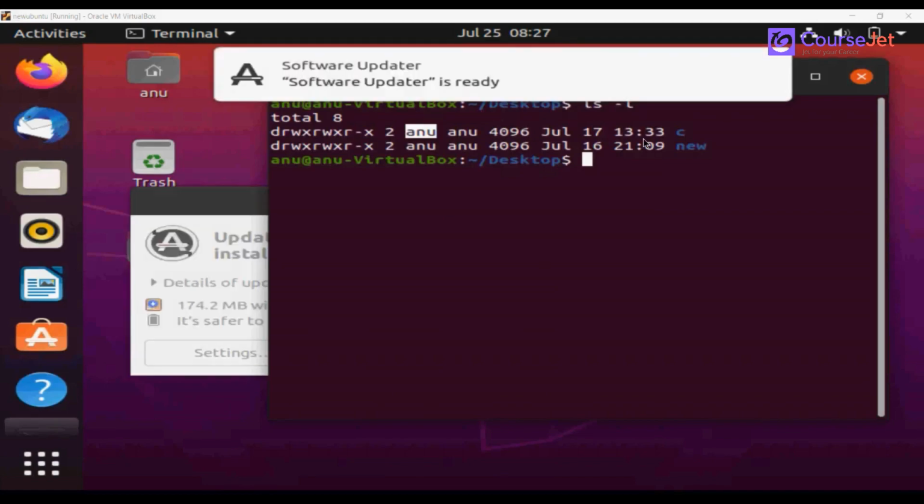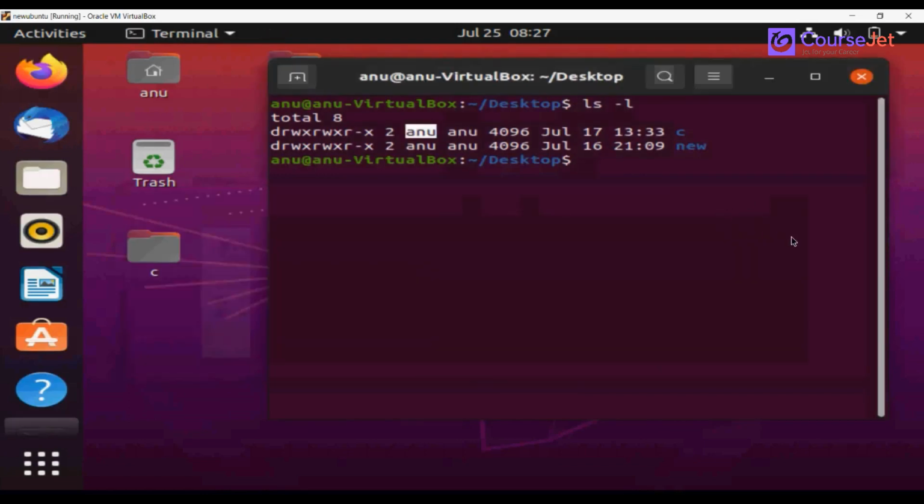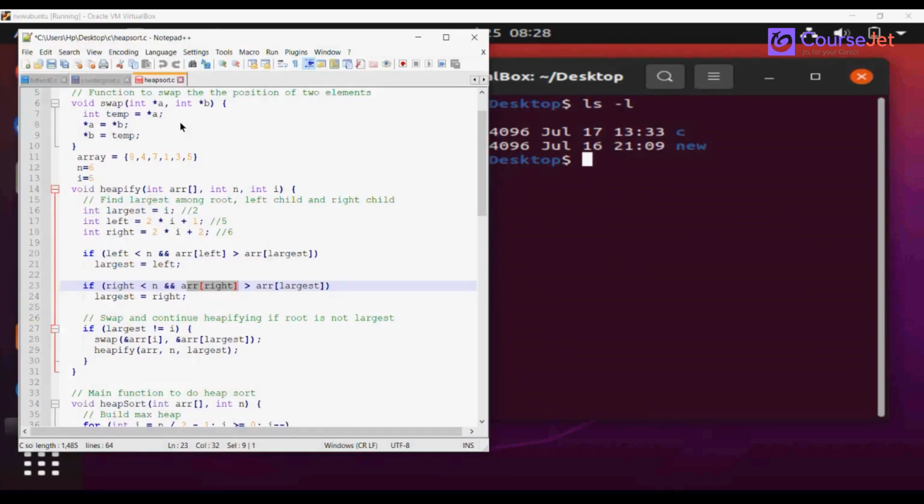So two folders as well as the permissions, everything is given here. Now we have something like already the permissions exactly are given in this. So we will change the permission. Now how to change the permissions? So here we have some particular command.